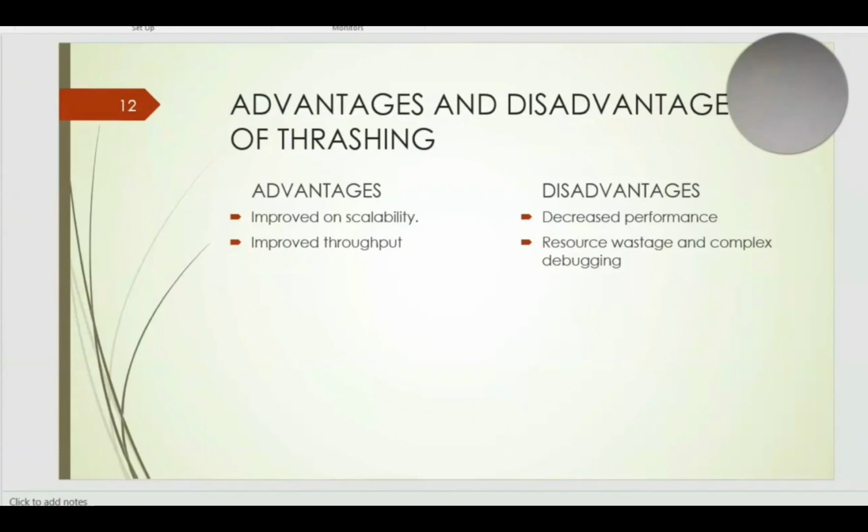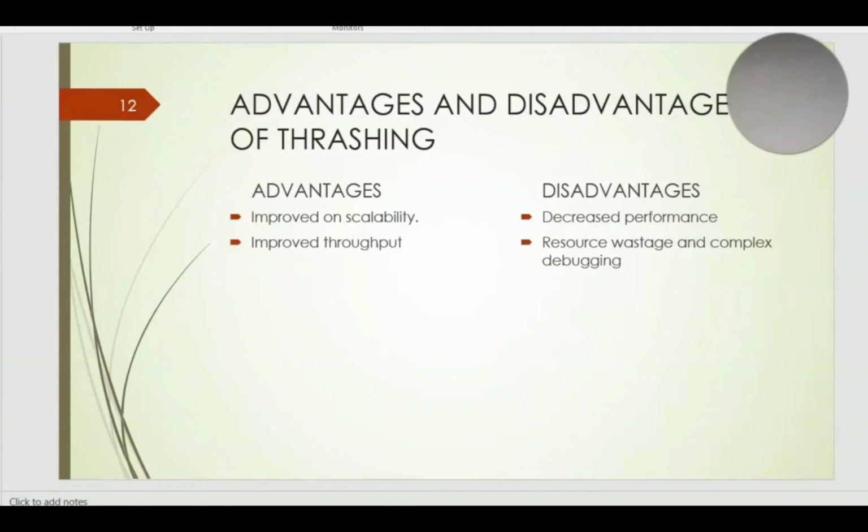and so on. Then the side of disadvantages is decreased performance. Crashing can significantly reduce the performance of a parallel computing system by increasing overhead and reducing the time spent on actual computation, and resource wastage and complex debugging.